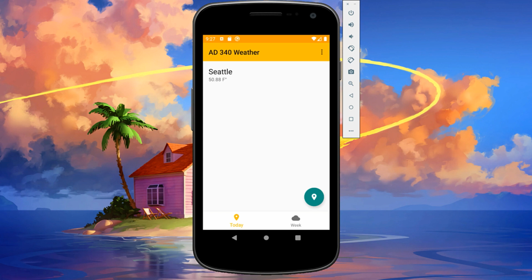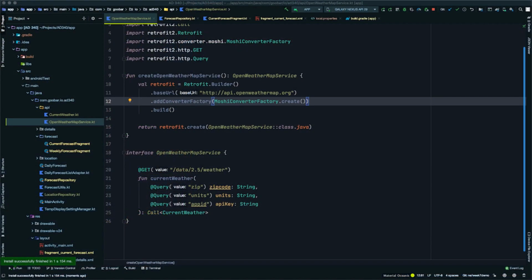So this is the first instance in our course so far of actually loading real live data from an API out there in the wild. So now let's jump back over to Android Studio.